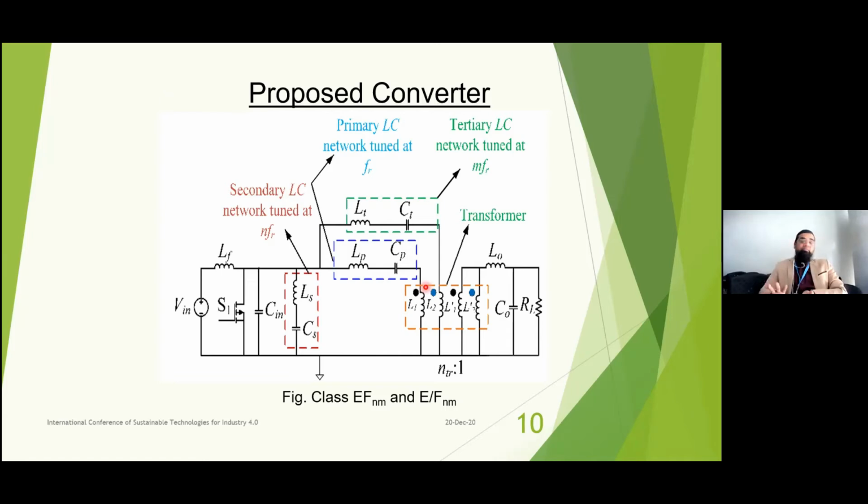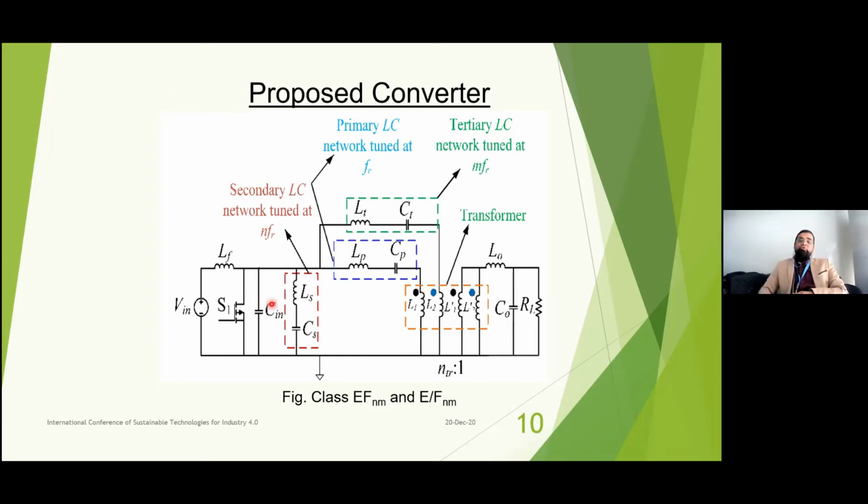Why a multi-winding transformer? Because it will be built on a single core. It will help us reduce the size, reduce the magnetic losses, and make it compact. As I said before, it's a very low component count circuit. If we can reduce the transformer size, the total size of the converter will be very small. We have different applications, like laptops, chargers, and LED lighting, so we need to keep the size really small. So we want to build this transformer on a single core, and this multi-winding core transformer will really help us achieve this purpose.